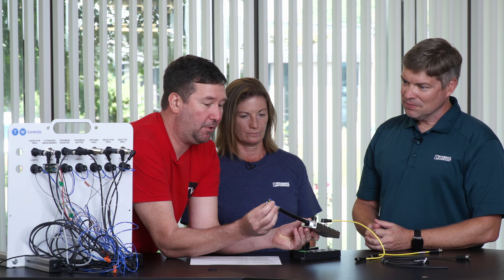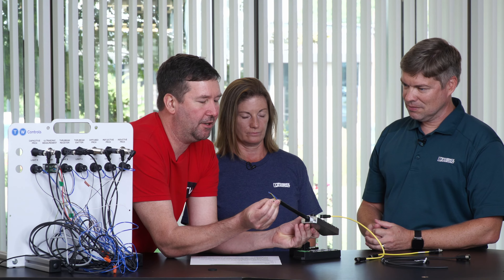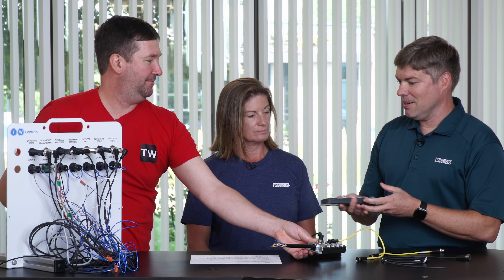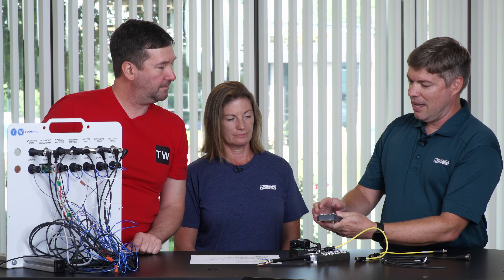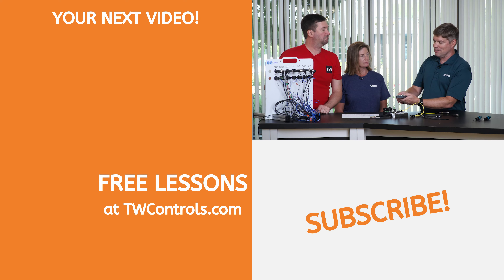So you've taken care of the plus wire, minus wire, and ground on this, but there's still a lot of wiring here. What if I don't want to take all these wires back to my panel? Do you have any networking options? Yes, we've actually got our axial line boxes — these are our smart network boxes. You're still collecting those M12 signals, and you can send them back just through a simple Ethernet cable back to the cabinet.